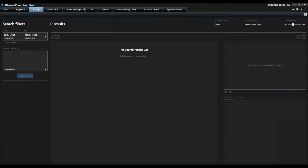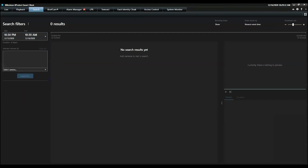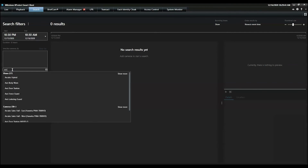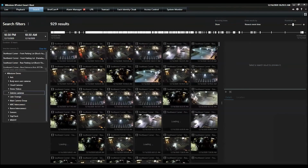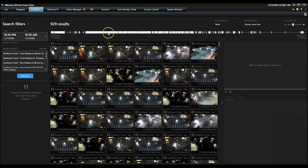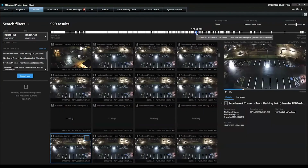Within the Search tab, the operator can search for motion, alarms, events, bookmarks, and metadata. To start a search, the operator selects the time for his search. He can choose a predefined period or a custom interval using the calendar preview. Then, the operator chooses which cameras to include in the search. There are multiple ways to do this, either via view selection, via a specific camera search, or via selecting an entire group of cameras. Once the period and the cameras are selected, the system instantly shows the number of results, including the matching video sequences distributed on this timeline bar. This chronological overview helps the operator select specific moments for further investigations.